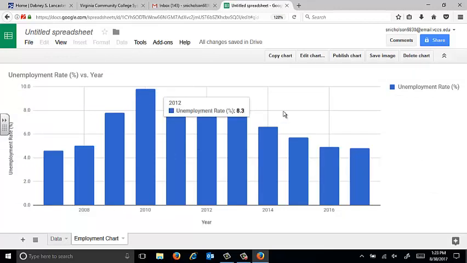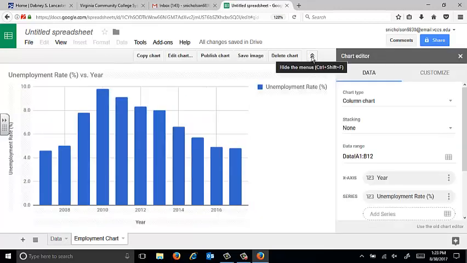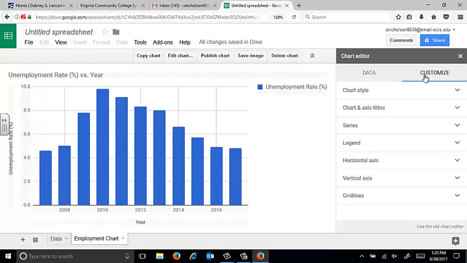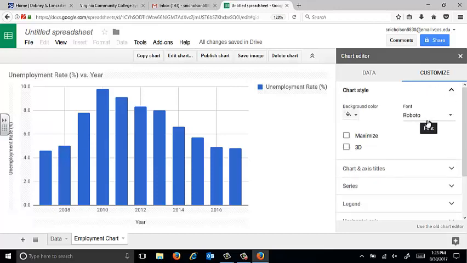Now we're going to edit the chart some. So we're going back to edit it now. You come back to this menu. It's on the data. We're going to go to customize. So these are all the things you can change. We don't want to change the chart style. We've already changed it. But if we wanted to, we could do that. If you click on this, you'll see all the different choices for different kinds of, well, actually that doesn't tell you what it does. Huh. I guess you have to go back to data to do that.